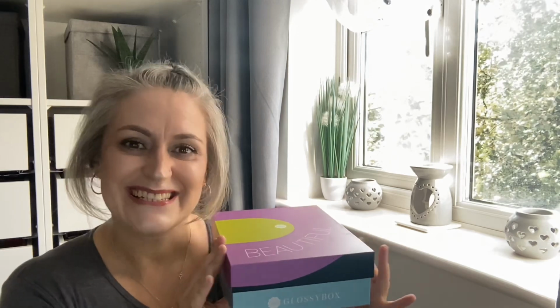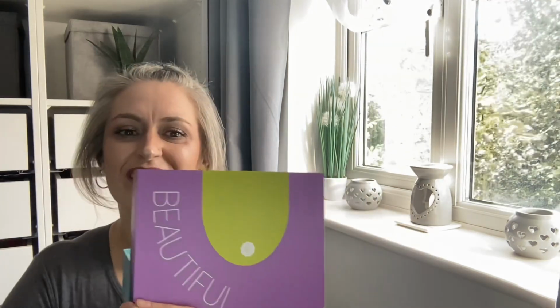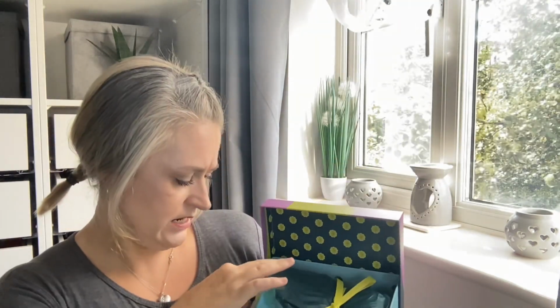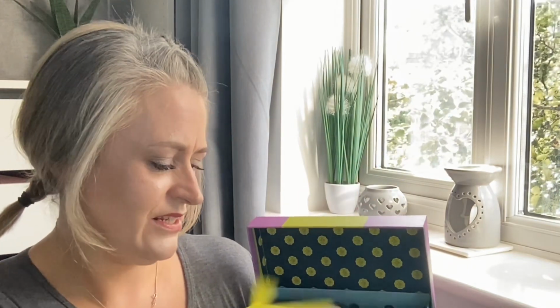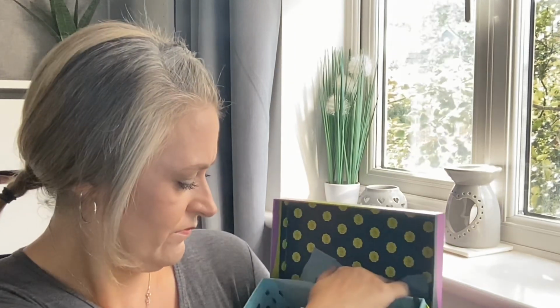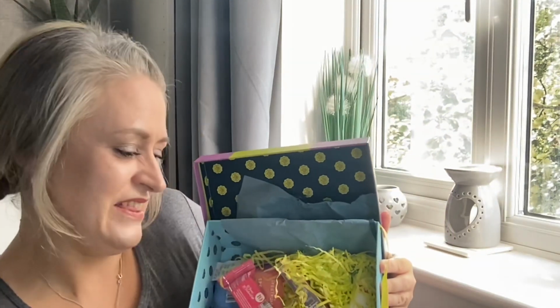But let's take a little look in here. I'm loving the colours on the box, by the way. Beautiful. So that's what it looks like inside. Oh yeah, we have a little QR code here, so we can scan it and get the digital edit card. And on there is the name of the edit, which is Bold, Brave, Beautiful. Right, so opening this straight up, because I need a sneak peek right now. And there we go, if you can see. There is a quick sneak peek for you. But let's get straight to it and get to the first item.